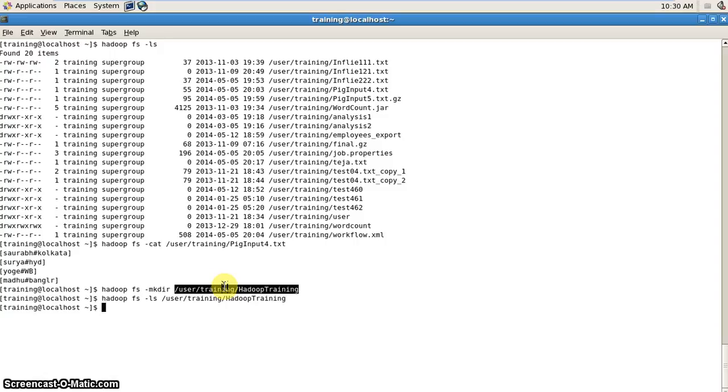so it would list no files. If I wanted to copy piginput4.txt from the user training path to the hadoop training path, I can use hadoop fs -cp, this particular file name, and then the new directory which we created.